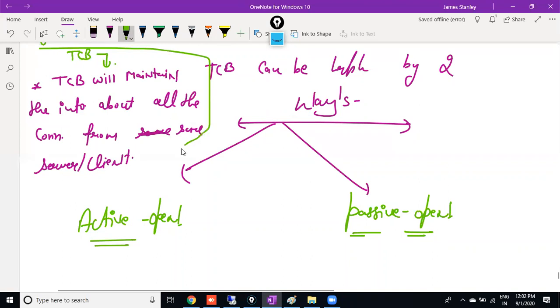This is known as this. And within the TCP we have which concept? We have socket.